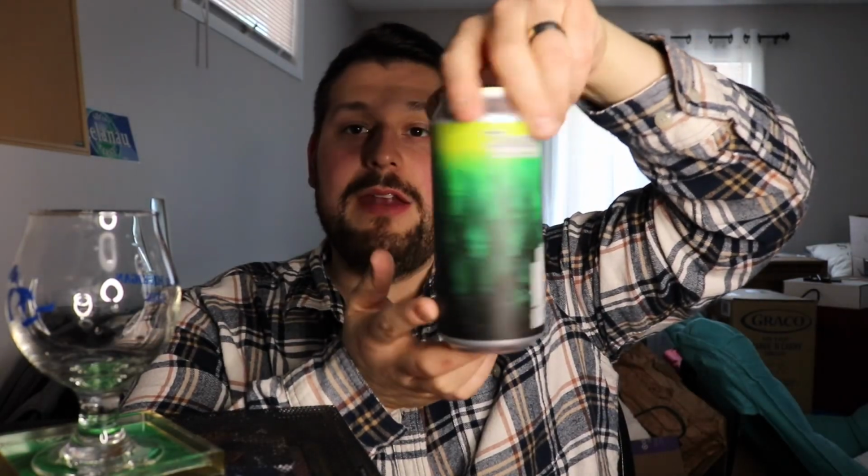So you can see this nice little backdrop on the can wrap here. You can see the trees, the forest, cool. So that's what we're working with. It's never a full label. It only goes halfway around. That's what Transient's always done. So that's just their little signature thing. And honestly, pretty smart. They're probably saving on money, right? Not as much wrap needed. Hey, thinking in 2025. Thinking in 3025.